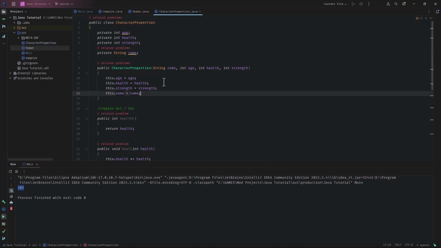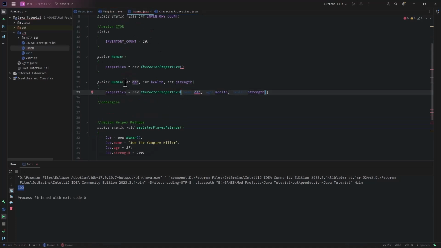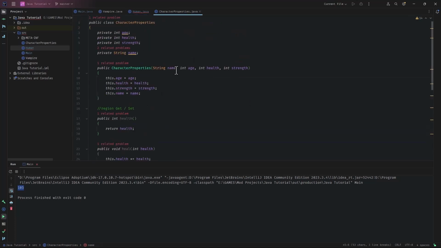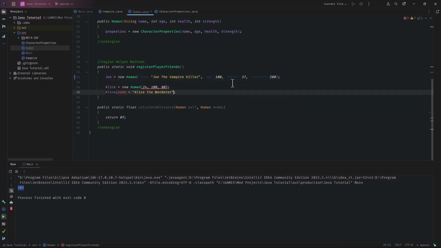Why did I accept the name? Because name is a get-only attribute. Okay, now for this constructor, we will have a String name for the human, because now we want to send in the name before the age and others. Now, we are making a new human. We give him a name. We say that the age is 100. And by the way, we can have a parameterless constructor that assigns default values to these and the name. I specifically dropped that because I don't want to have something like that. And that's it. For Alice, we just need to change this section and give the name.